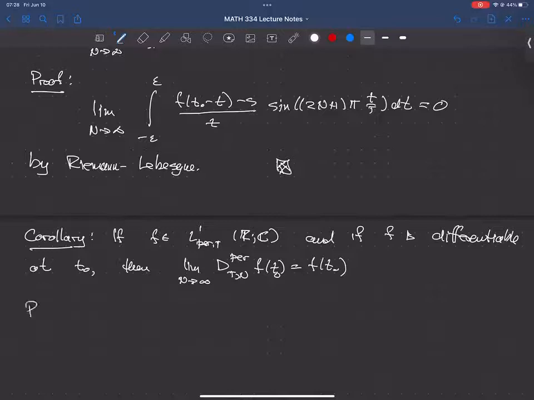And we'll see that when we talk about specific examples, most of the signals that you encounter in life are very often differentiable in lots of different places. Typically, in the examples that we're going to see, they're differentiable except at an isolated set of points. So for nice signals, this immediately gives you pointwise convergence on a large set. Okay, so let's see how this is proved.